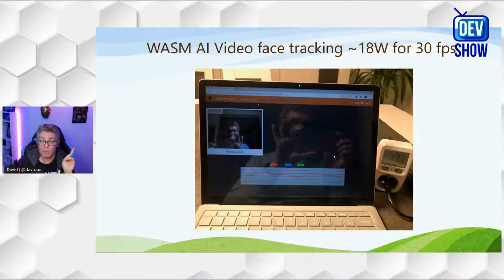We are jumping from 2 frames per second up to 30 frames per second, meaning that we have to make a decision there. Do you want to have a better UX, like a better user experience, obviously, because doing real-time face tracking at 2 frames per second is not really great. You see what I mean? So maybe we can find a trade-off between 30 frames per second and 2 frames per second.